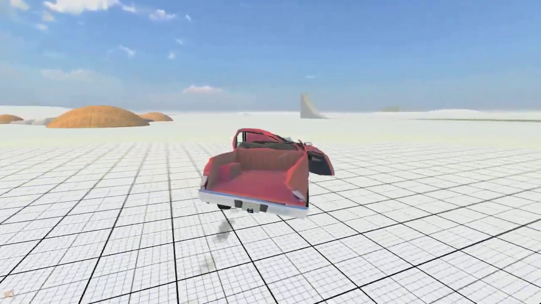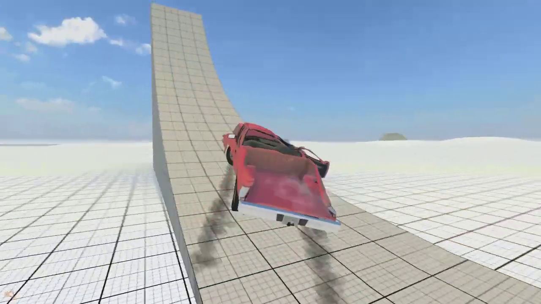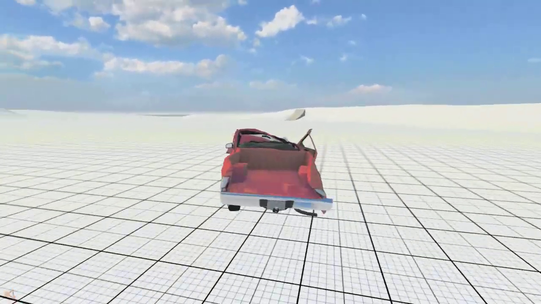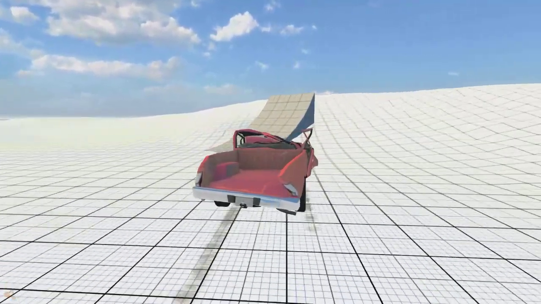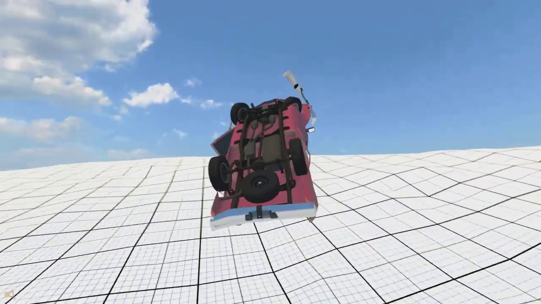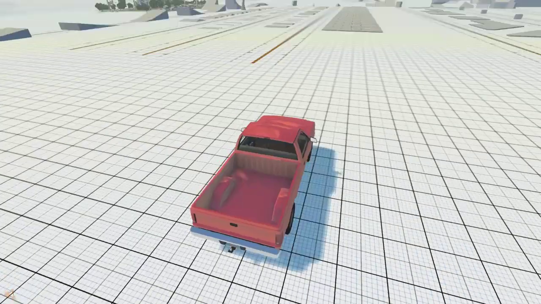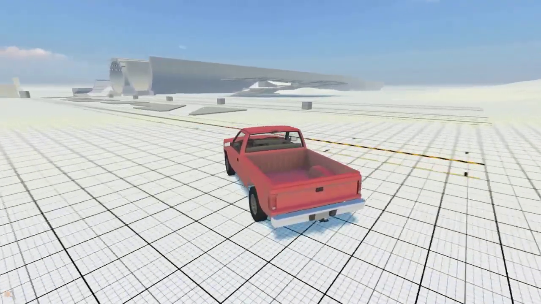I wanna go for this thing. Oh, I should have gone head on. This car has still got speed. Oh, boop. Oh my goodness. Oh no. And I don't know how to flip the car back over. But as you can see, that car is pretty flat. Oh my goodness. Wow.